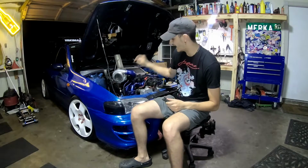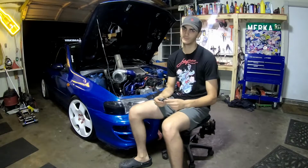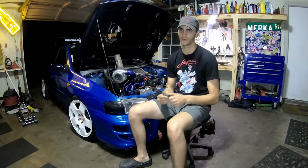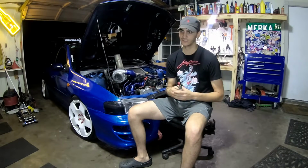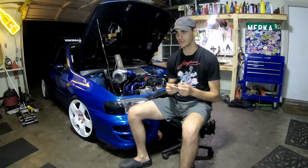So I have F1 1150 cc injectors. I went a bit overkill because I do plan on going E85 very soon. As far as E85 goes, as long as you don't keep the car parked with barely any E85 in, your line should be fine, because they like to oxidize.